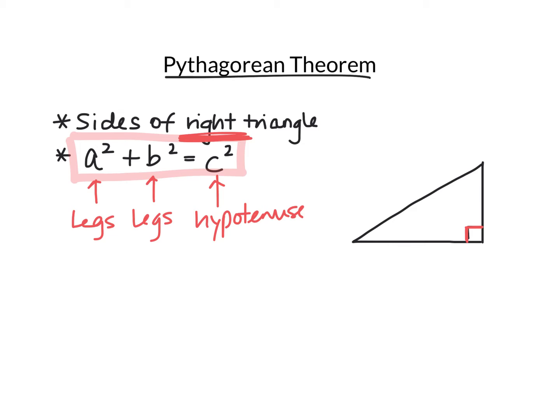So the legs are these two, the sides that create the right angle. And it doesn't matter which one is A or B. Those can switch back and forth. That makes no difference. C, however, is very important. C is the hypotenuse, and so it is the side that is across from the right angle. And it's very important that you know which one is C. Sometimes I think about it as if the right angle itself is pointing towards the hypotenuse. Another thing to note is that C is always the longest side, the longest part of the triangle. That distance should always be the furthest. All right, so let's look at how we solve 3 examples.